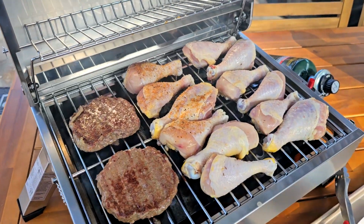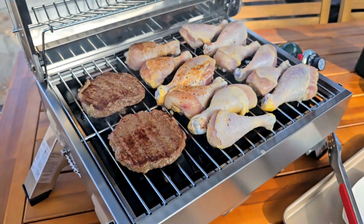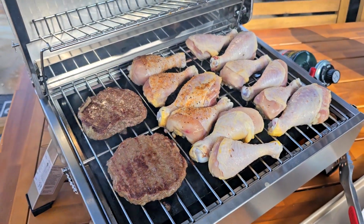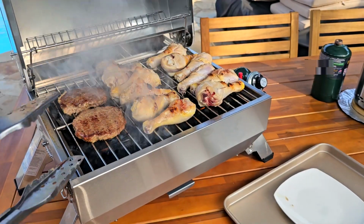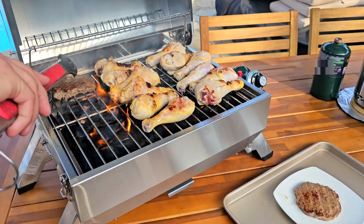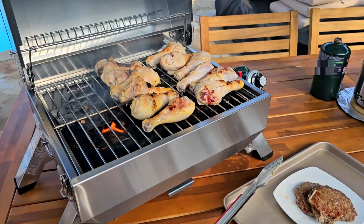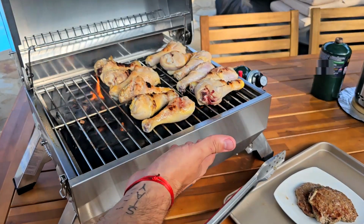Yeah, this is going pretty well. Burgers are almost done. I already flipped them, and the drums are going to be ready in 20 minutes or so. So let's check it out back then. Okay, let's take the burgers out, and I already flipped some of the drums, so you can see that these are cooking really well, and you get the idea, right? These are cooking super evenly. This is going to be probably 15 or 20 more minutes.